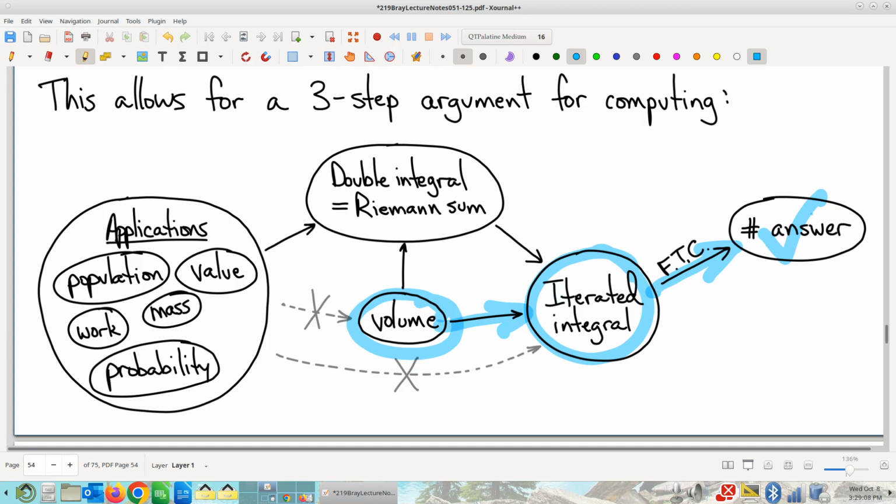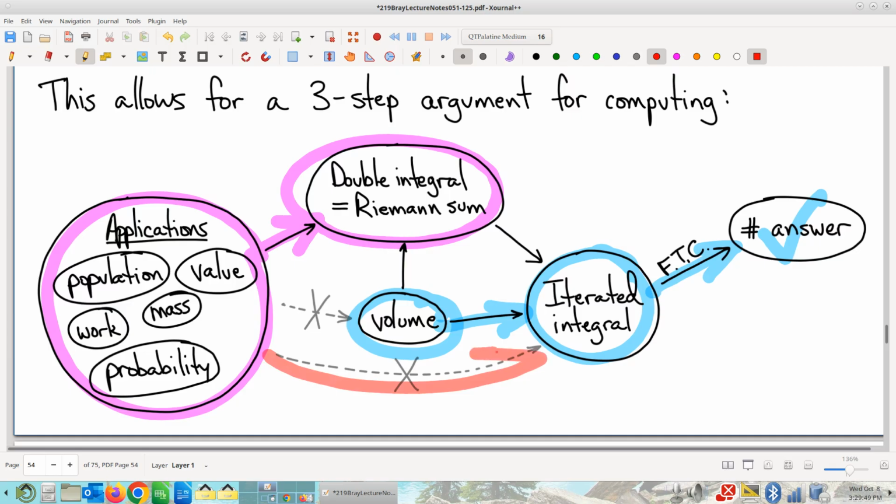We've got this new construction now called a double integral that has this nice feature, and we're going to see some of these applications momentarily. This double integral is a construction that we're at least optimistic at this point will allow us to denote how to compute a bunch of different application problems. And again, examples incoming. Okay, so double integrals connect to applications. Iterated integrals help us compute volume specifically and only.